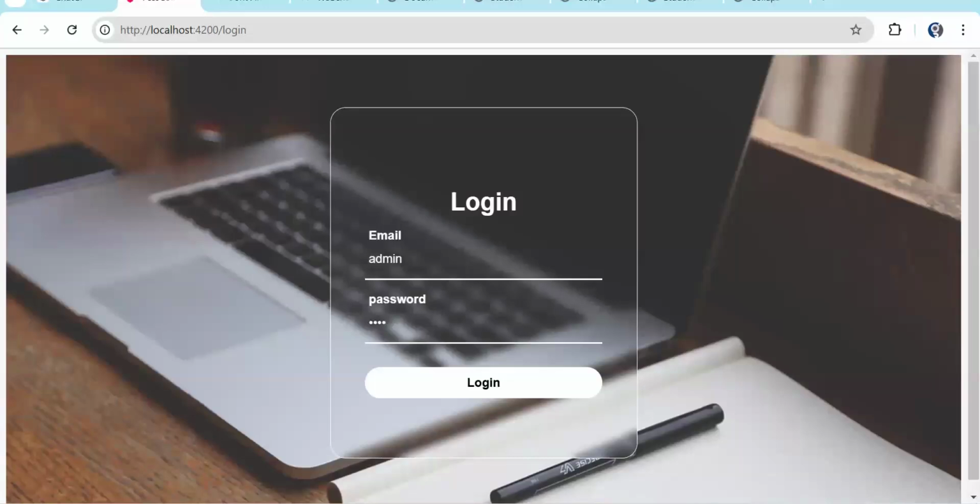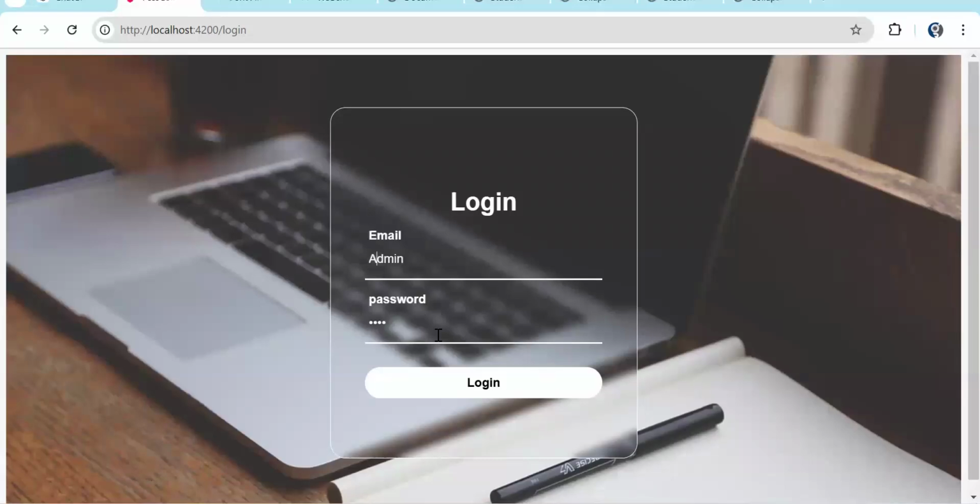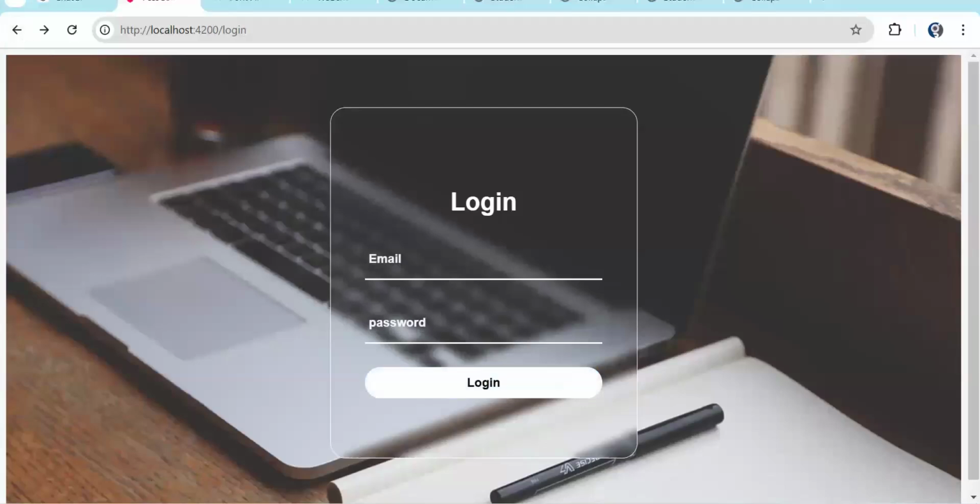We need to add some files from PrimeNG also in angular.json styles. Yeah, after that also it was not working. I tried that. Because yesterday I was installing PrimeNG in this project, I was getting an error because I didn't add those CSS in angular.json. When I added it, it worked.